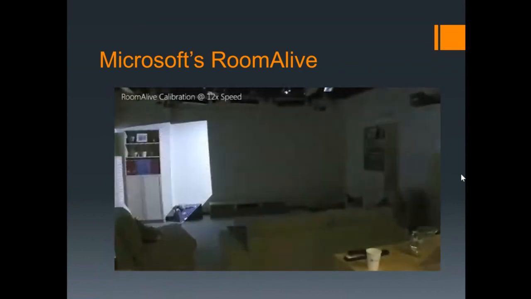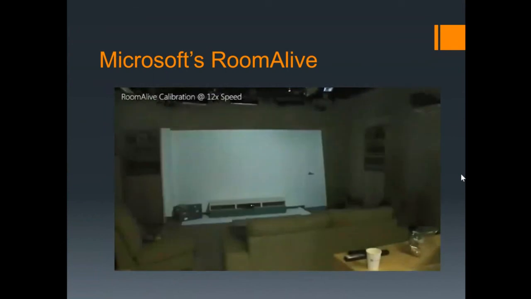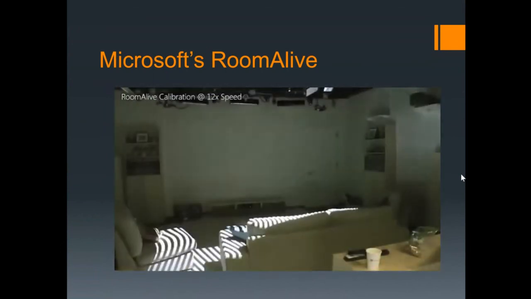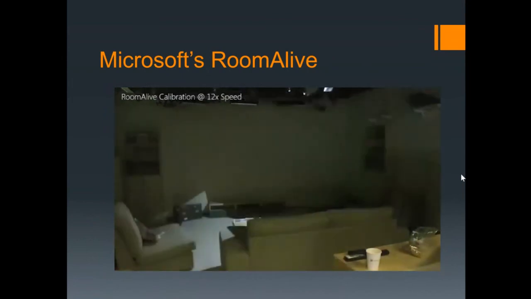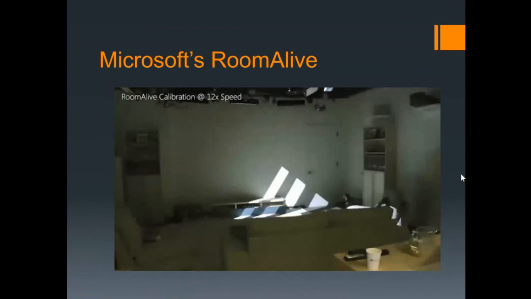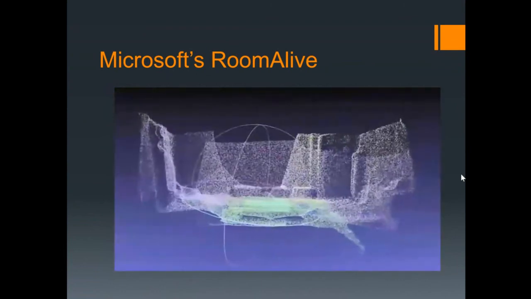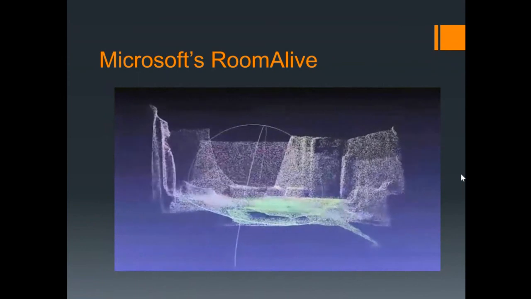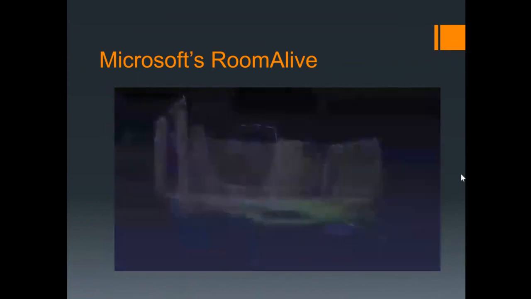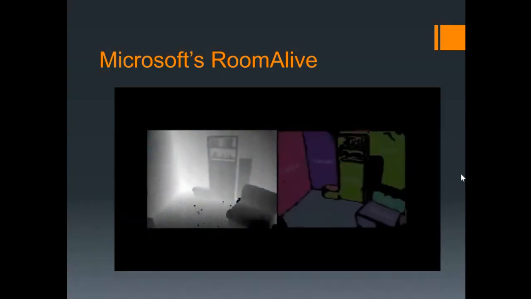So that's the pattern I used before. This is a fast time lapse, fast forward. They send in the pattern, and the camera captures the distortion of the environment, the corners, the sofa, and everything. So they recognize the structure and build that structure accordingly. Let's finish all this pattern. That's the point cloud they generate from that scan of the real world, the structure for motion. So that's quite a different setup that they're doing.